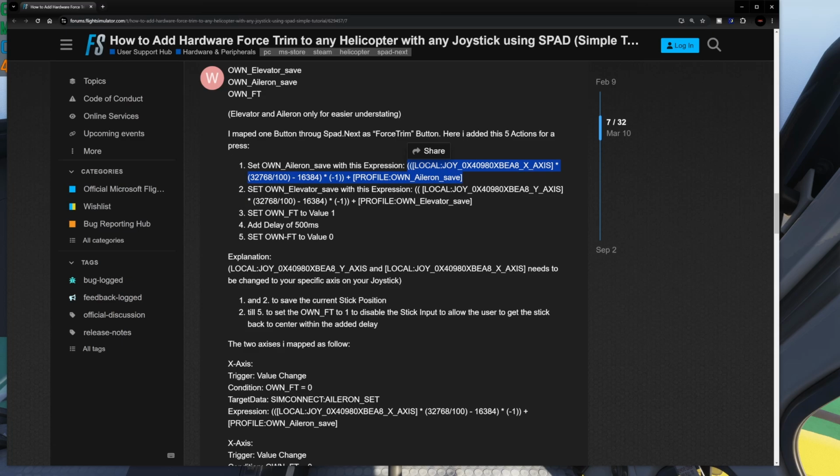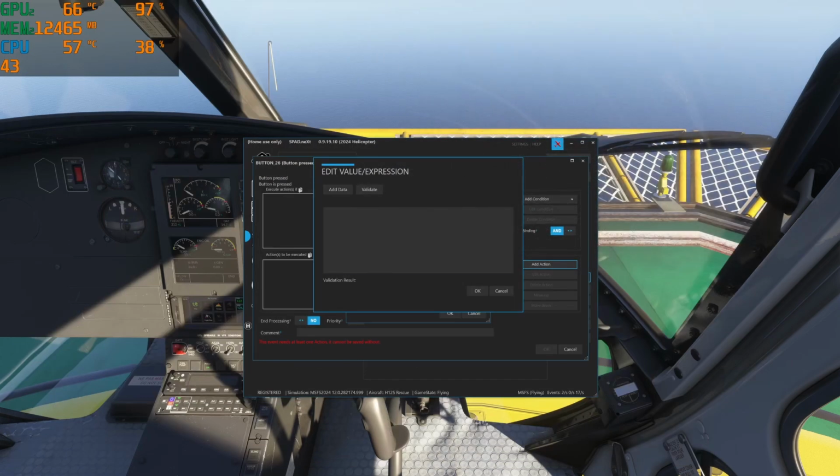And you can do Control C to copy, and Control V for Victor into the window. But there's a problem with this one. The button is not the same, remember, or the variable. Remember, I changed mine to overkill or OK aileron save. And the device is not correct. Remember, ours was like 3446 or something like that. Okay, this is his device, the developer's device who made this code, made this line.